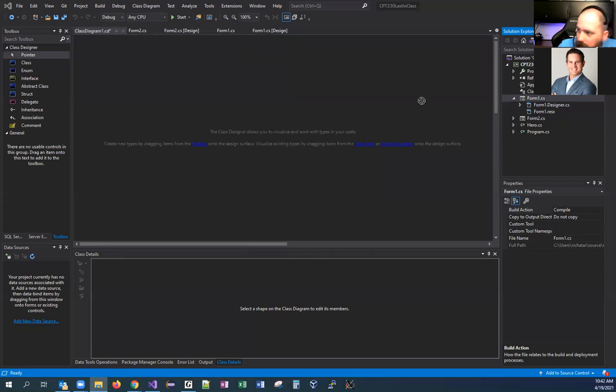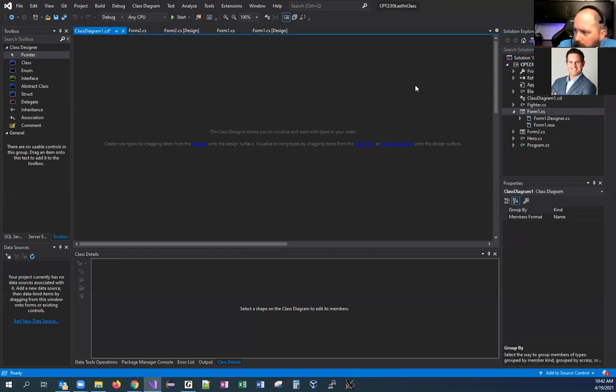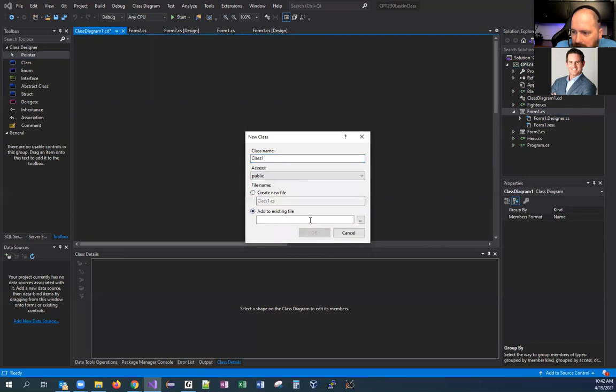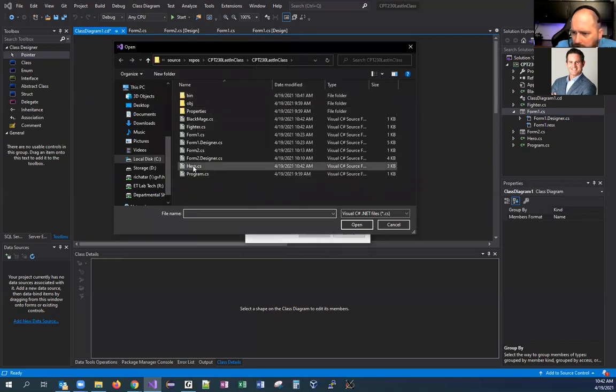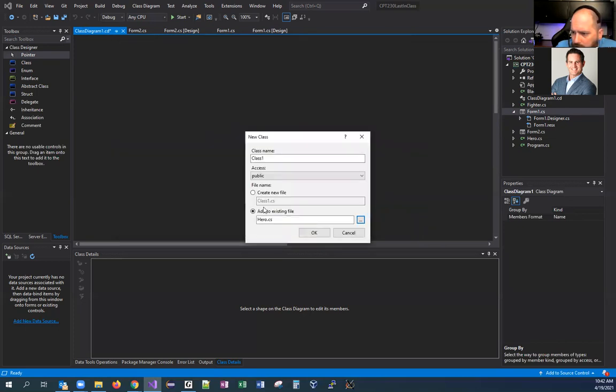And I'll do the same with this one. Boom, drops it in there. And we'll throw this one in the mix too. I don't remember if we had anything else at this point in time, but now I can add a class. I can add existing. And now I should be able to pick one that's in my project here. And you want to name it properly still.